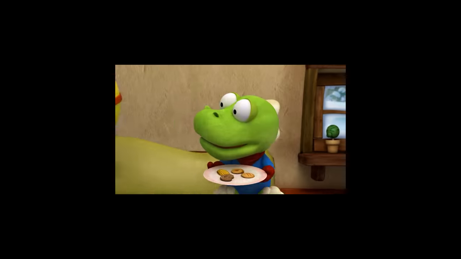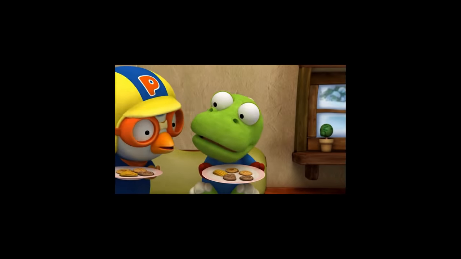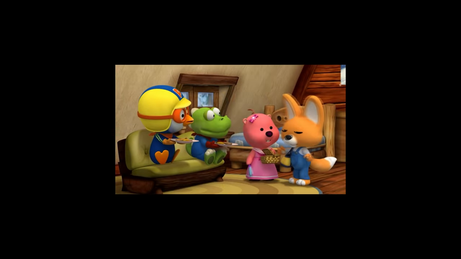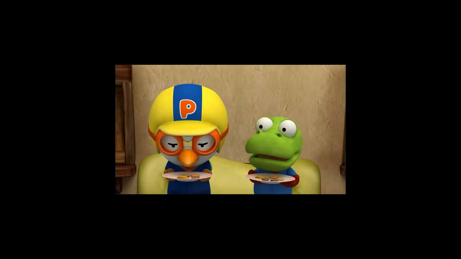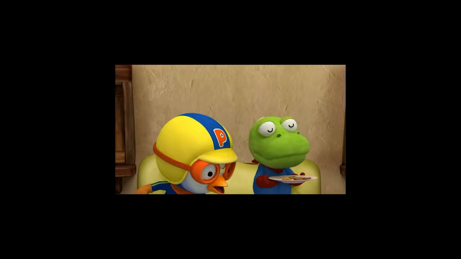Here. I'll give you one more, Crong. Now, wait a minute. Now I have 2 + 2 cookies, which makes 4 in all. But Crong has 4 + 1 cookies, so he has 5 cookies in all. That means that Crong still has one more cookie than me. But you have one more toy car than Crong has, so it's even. Well, that's... Okay.